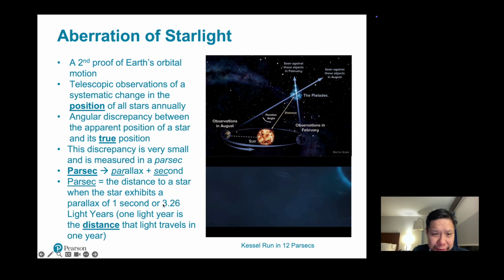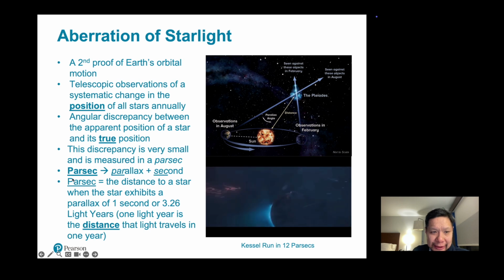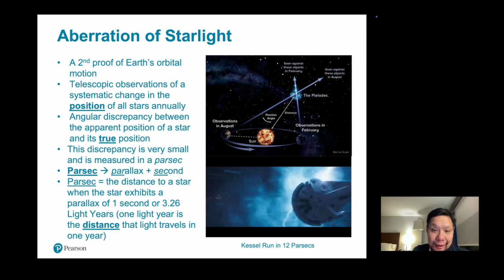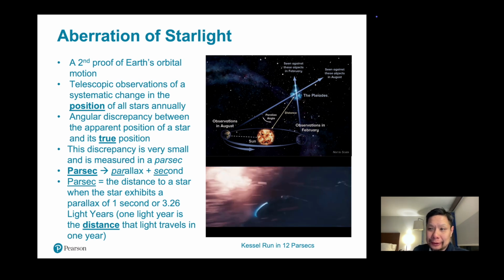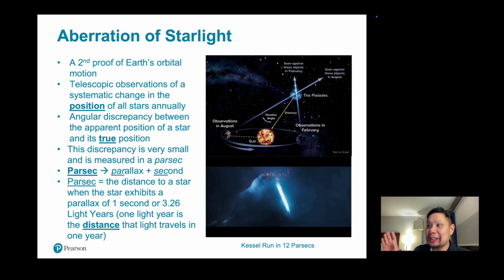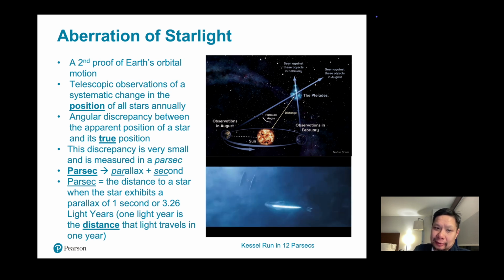So 1 parsec is equal to 3.26 light years. And this is where the word parsec comes from, right? It comes from the word parallax, which we talked about a couple slides ago, and second. So when Han Solo says he can do the Kessel Run to pick up the spice in 12 parsecs, what he's actually saying is not that it takes him less time. Well, it does take him less time, but the reason is that he's taking a shortcut. You can go the long way, the scenic route, but he found a shortcut that was only 12 parsecs, which is a distance, right?